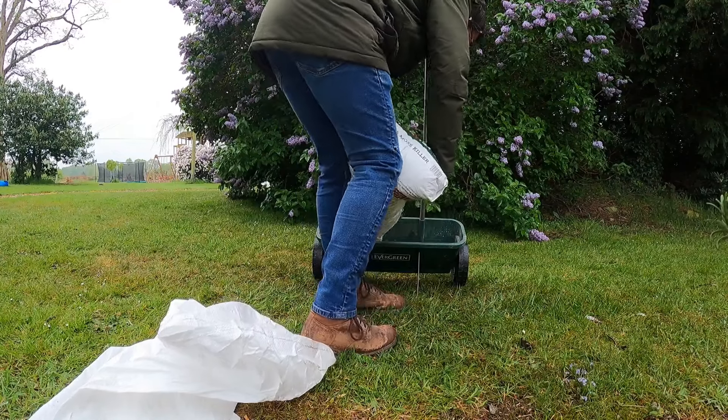Just to touch on that again — don't cut the grass about three days before, or wait three days if you've already cut it, and then don't cut the grass for about four days after applying. If we get some rain, perfect. If not, after about 24 hours give it a bit of a watering in. We'll do another little video to see the results — it's quite weedy at the moment, so we might do an update after day one, two, three, and see how it looks.